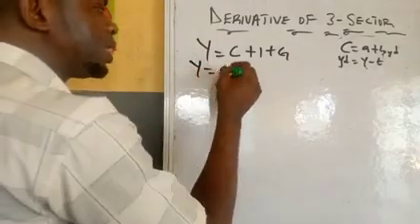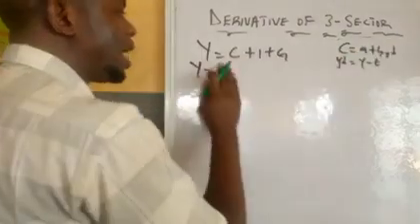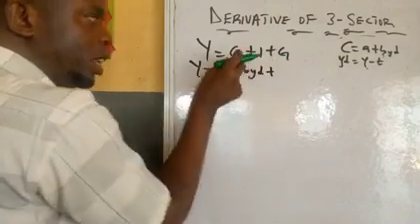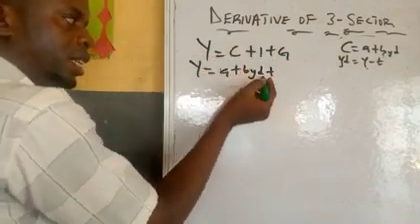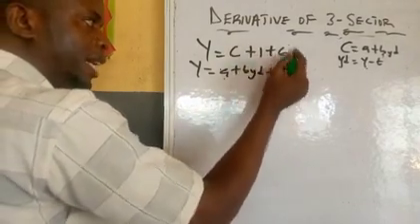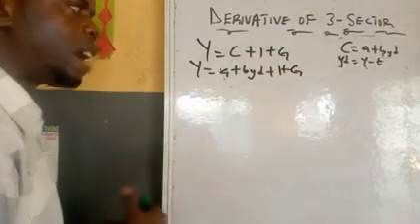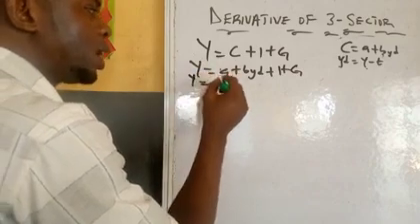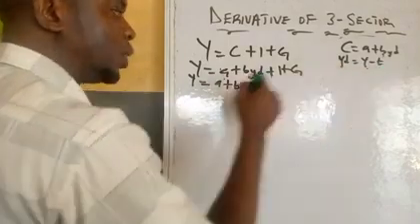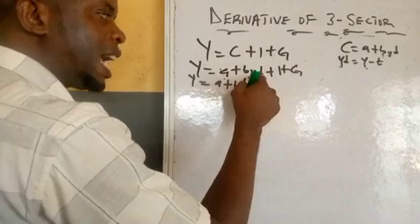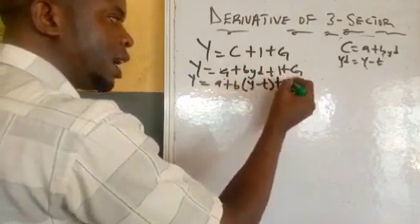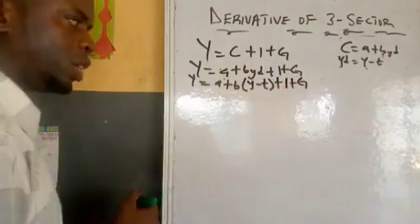Y equals C plus I plus G. So instead of writing C, I'll just write A plus BYD, following the formula here, the model here. All of this represents C. Plus I, I put it back, plus G. Having done that, write again Y equals A plus B. Don't forget my YD is Y minus T. So I open a bracket because it's times, B times Y minus T. I close the bracket, I put the plus again, then my I, my G. Do you understand?